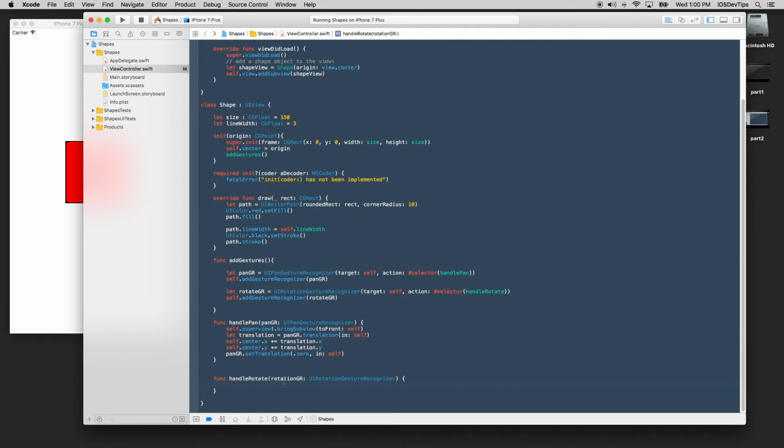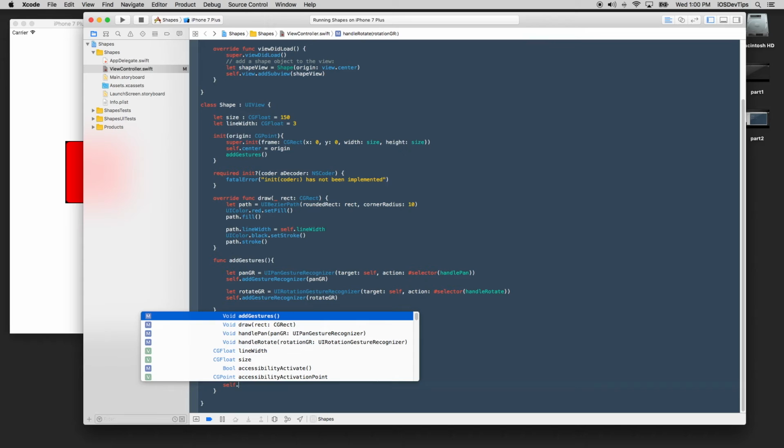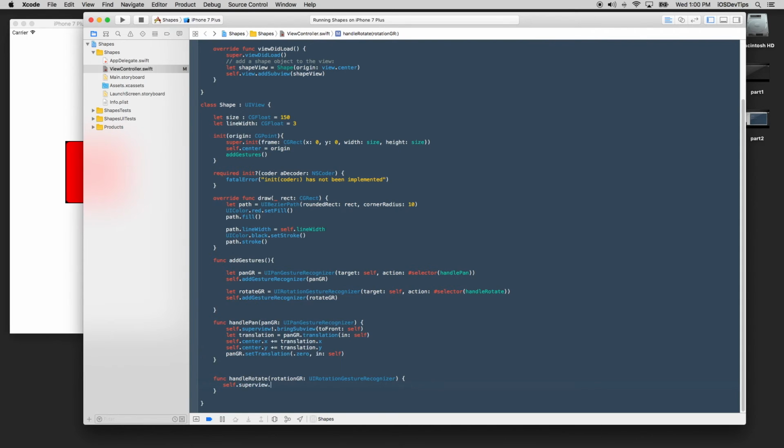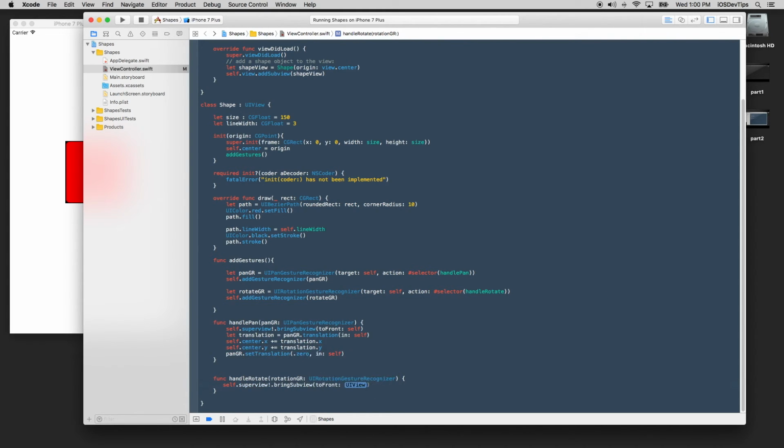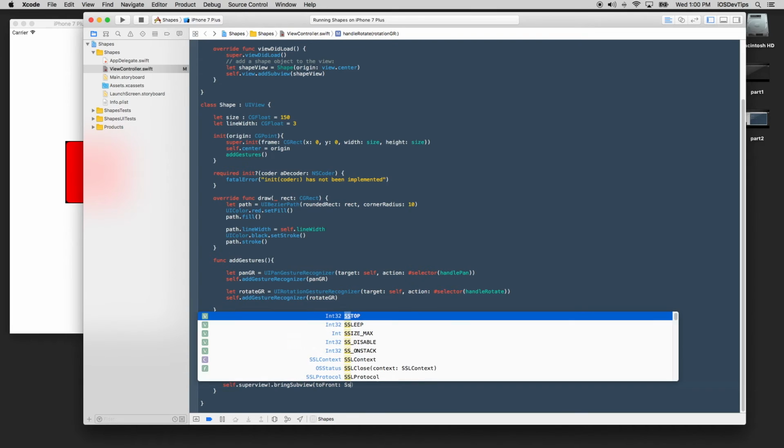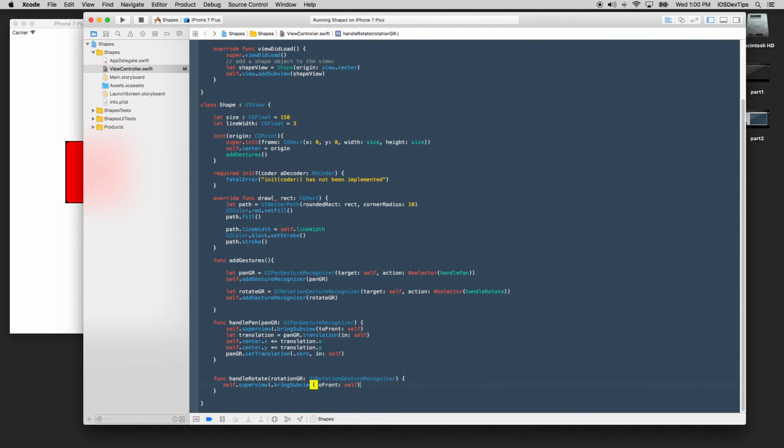The way we're going to do that is very similar. We need to get a handle of the object, so self.superview, and we need to unwrap it with a bang to force it out because we know that we have a superview in this situation. Bring to front, oops, caps lock, okay. Now that we've got a handle on our view, we can create something called a rotation.